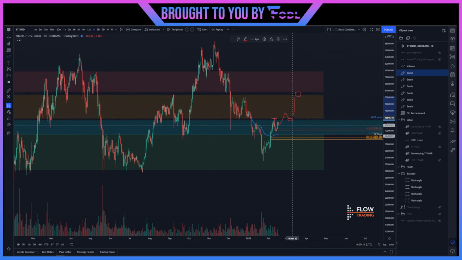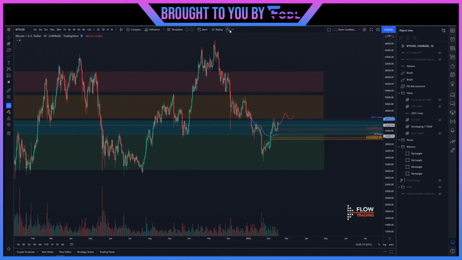But I think it's likely that we find a little bit of turbulence and a little bit of resistance at certain points, punish the late longs, and then perhaps even come back down again and then go up or something like that. So you'll have to wait. But on the higher time frame, this is the next level of resistance that I'm looking at, if we do break above $45,600, $45,500, something like that. Okay, I hope everybody's clear on that.